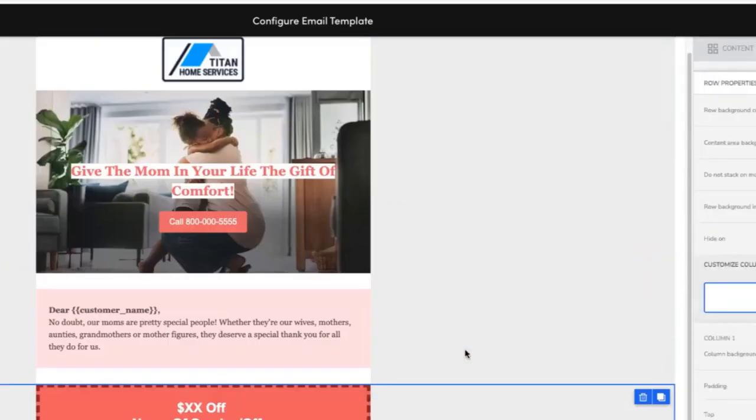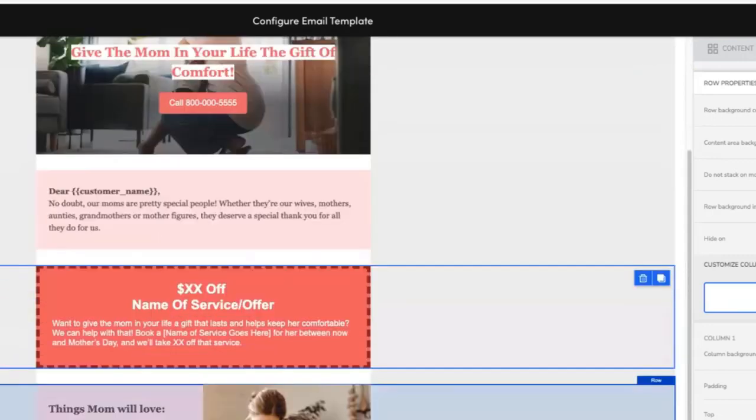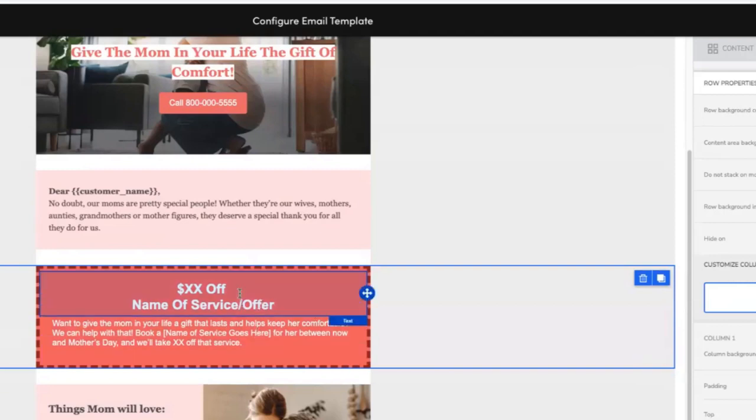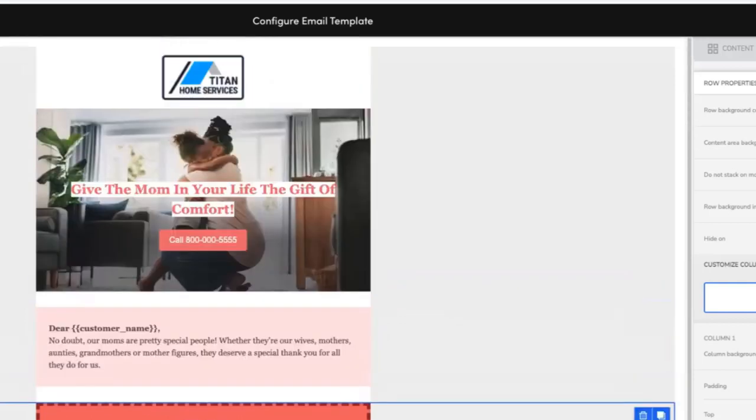On that point too, an email that's easier to read, that's clear and clean, will always perform better than something someone didn't take the time to adjust the details, the sizing of the headers, the color of the copy on the background color. You want to ensure that this white here has a good contrast on the background pink. If we were to inverse these colors, pink text on white background, it may not work as well, but you always want to ensure that contrast is easy to read on these sections.